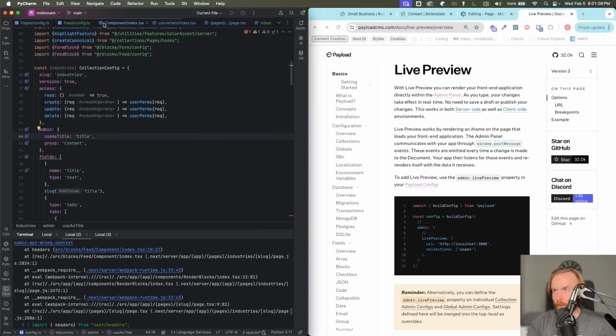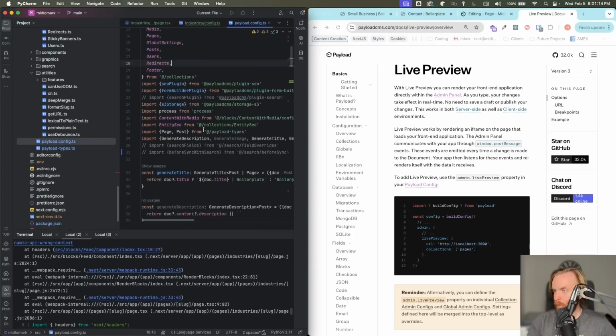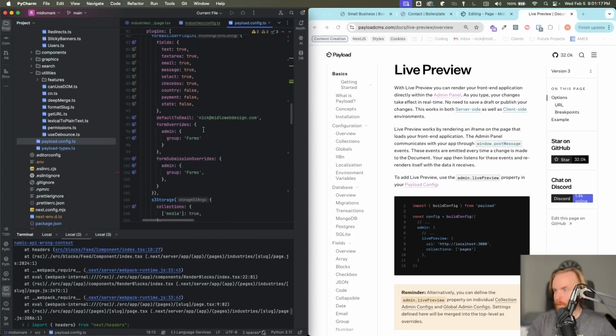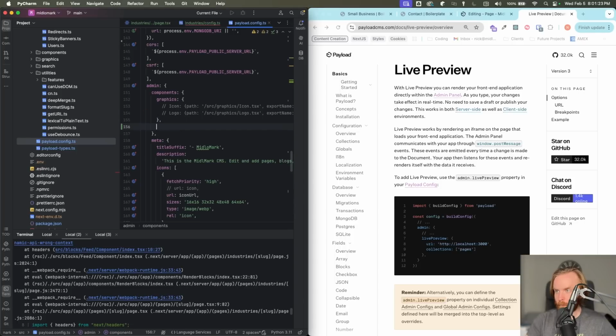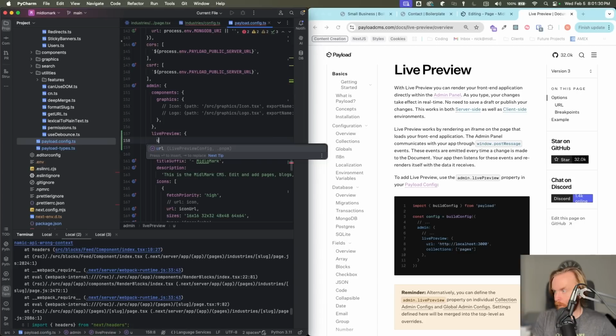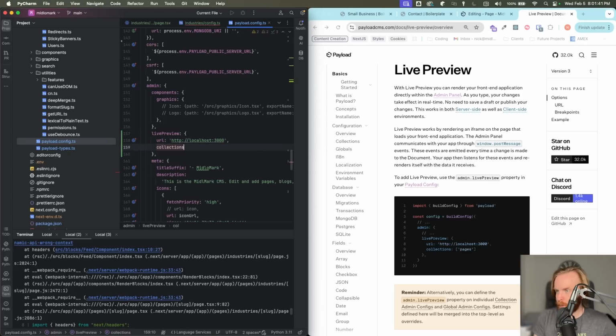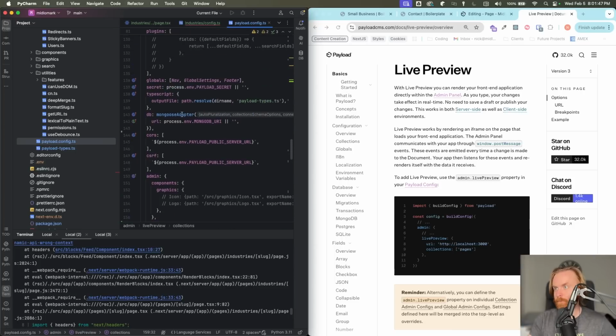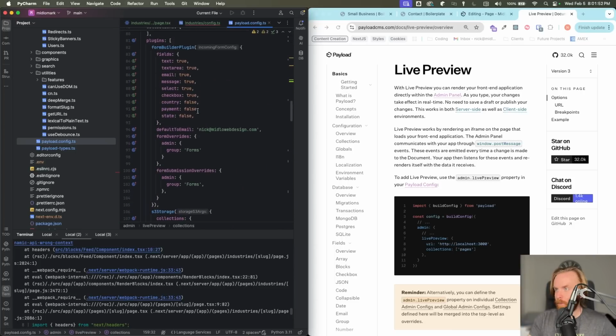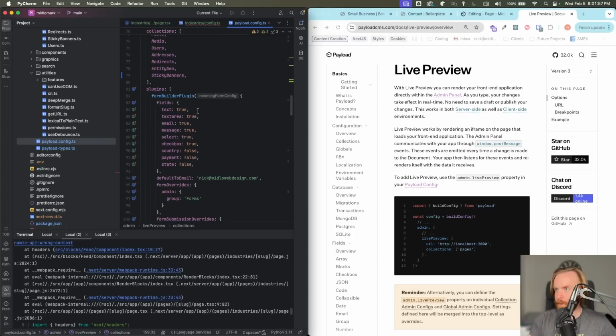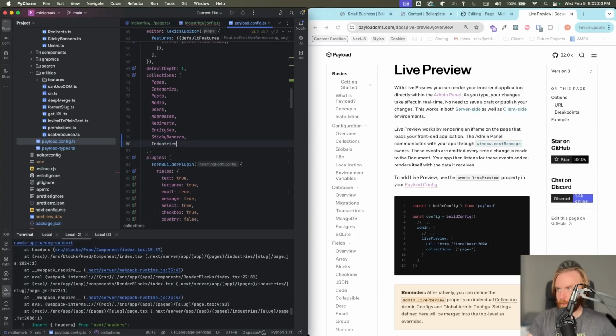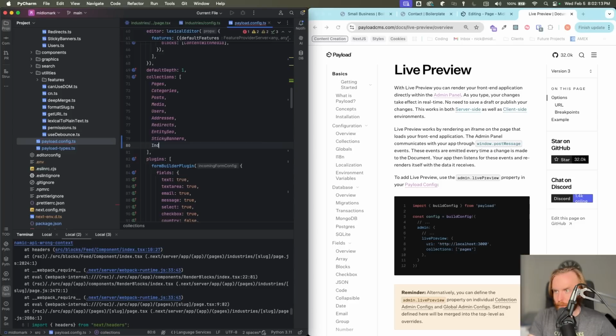So we'll come over to our payload config, and we'll just throw in some live preview. It's going to be under admin down here. And we can just do, oh, this is components live preview, and we can do URL. We'll select this and then change this to 3000. And we're not going to put this on all collections right now. I just really want this on my industries for a minute, which we need to add to our, I need to do a couple things, but first add industries, which needs to be exported from here. I'm sure I got to fix a few other things, but let's start with this.